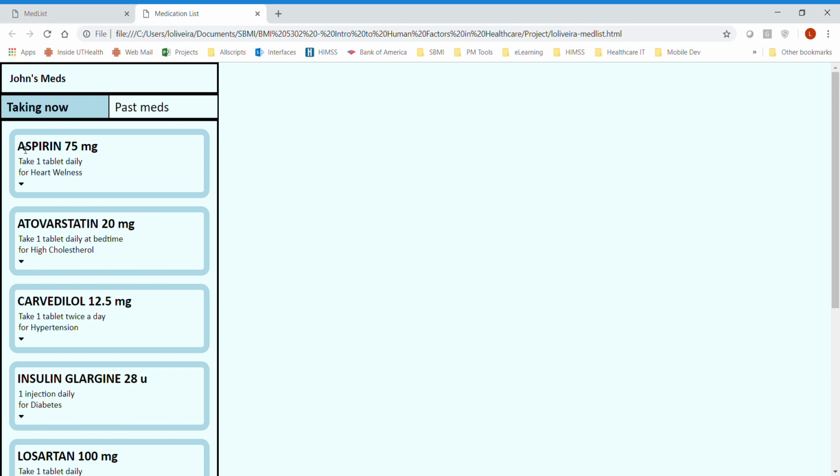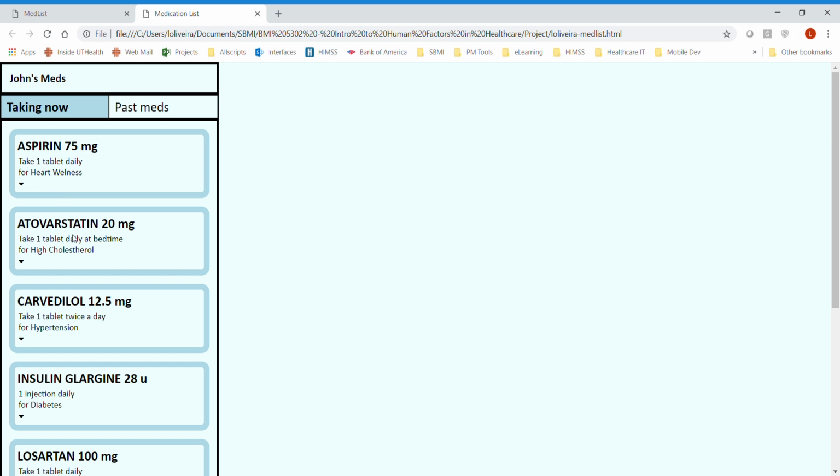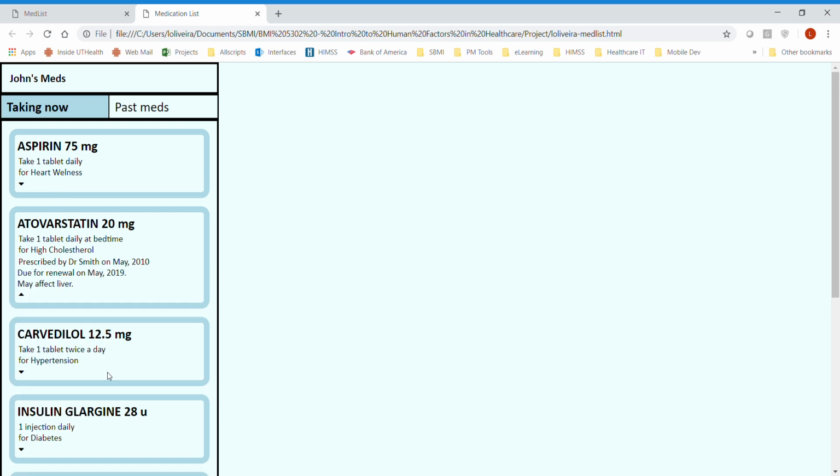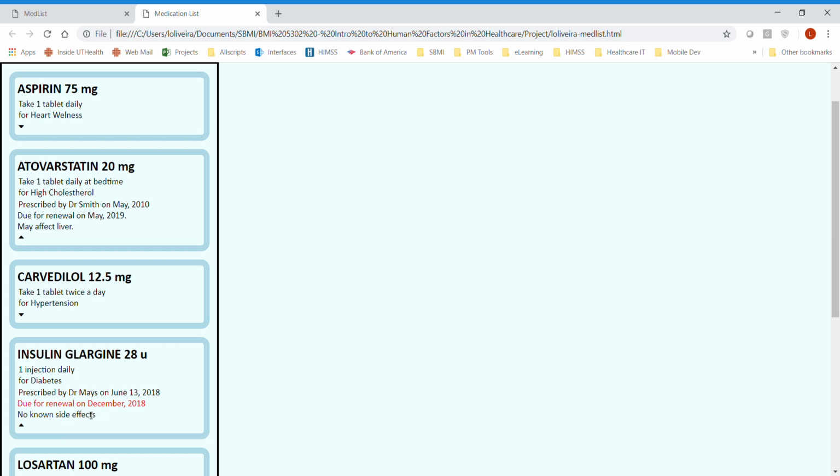We also used font size and boldface to make a really big difference between the medication name and the information about the med. The little arrow indicates that there is more information for that specific medicine. If the user clicks here, you see the more information, and now the arrow changes to point up, indicating that it can close and simplify. So that's available for every single row. Also, if a medication is due for renewal shortly, then we use red to highlight that for the user.